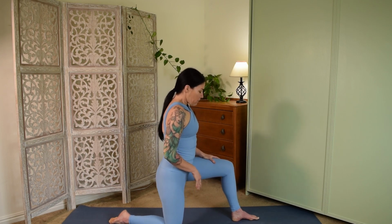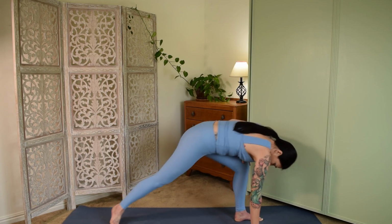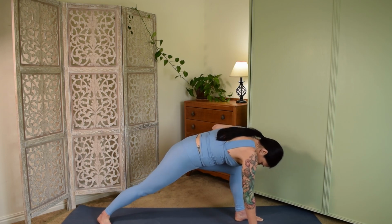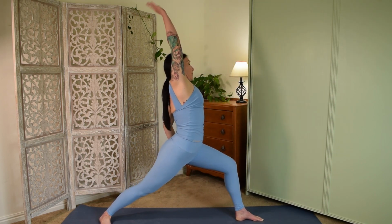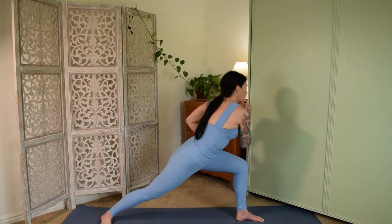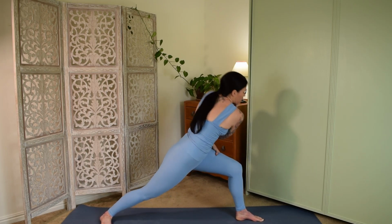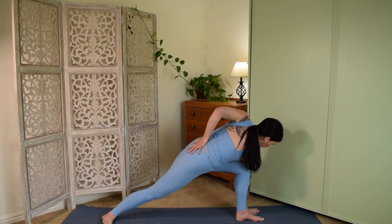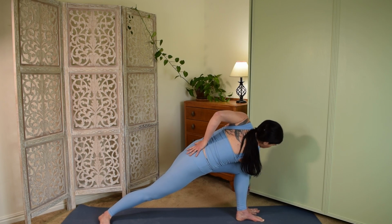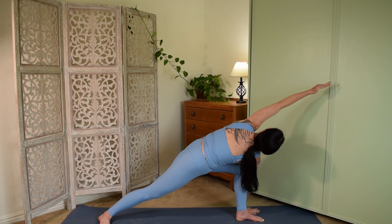Or if we're going to go into the full posture, we're going to come up off of our knee, pressing the back edge of our foot into the ground. Inhale, lengthening up, and then exhaling, twisting. And you can bring your hand either to a block or to the earth, to the mat. Pressing the hand for stability in the outer edge of the back foot. And then extending the arm, chin down, look toward the fingertips, staying here for 5.